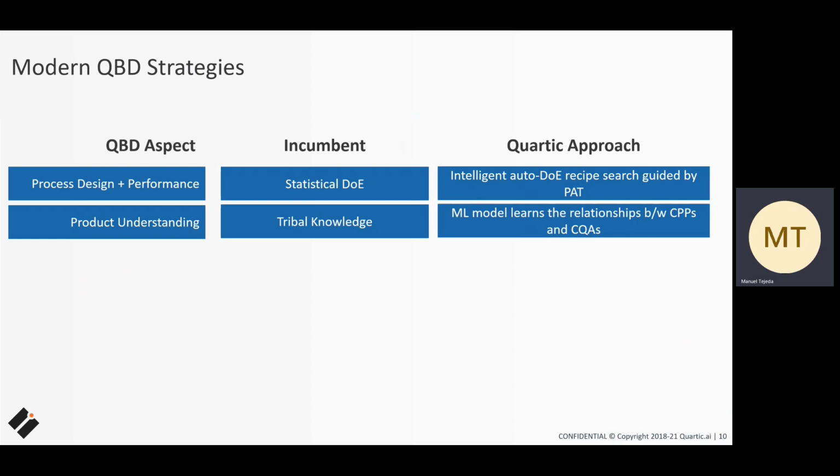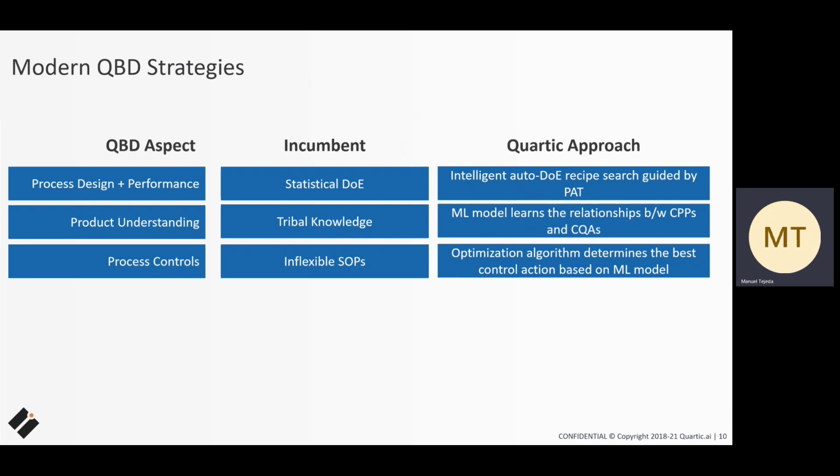So I mentioned that currently the best way to gain this, in addition to what's done in the DOE, is tribal knowledge. You train an expert over a long period of time on a single process. Here, the product understanding is going to be inherent to that machine learning model, which is learning those relationships between CPPs and CQAs over every iteration that we test. So I mentioned we want to deploy this reactor in different areas, geographic zones. That machine learning model can be deployed in any of those zones, and already you have that product understanding inherent to this data system.